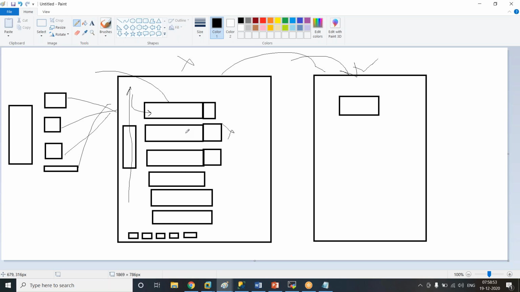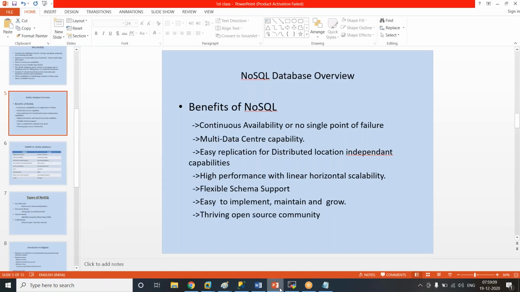So where do you stand then? Your business is down, right? In MongoDB, it's not like that. One single database, one collection is striped out. If one chunk is down, the other chunk will operate. There is no single point of failure. Here in RDBMS you have a single point of failure, and that is not good, right? Continuous availability is not achieved with RDBMS, and no single point of failure is also not achieved. Both are achieved with the NoSQL family.